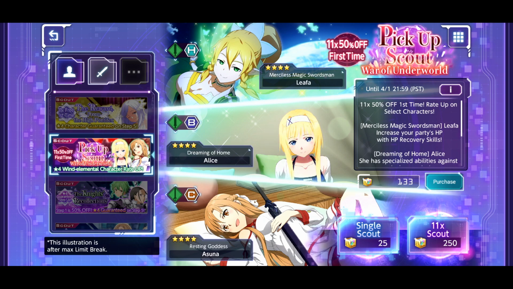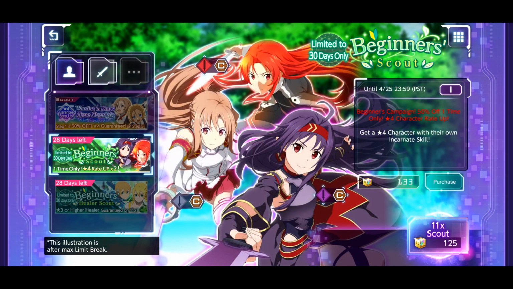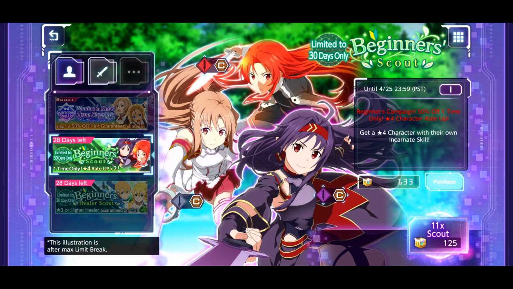I didn't walk away with the Alice, which I would have preferred, because sword unit, obviously. But I will definitely take the Asuna. You know, it's been helping for my win team a lot. Either later tonight or sometime tomorrow, I'll have a War of Underworld video out. I've just been trying to fine-tune my team for the best way that I can, because this event's pretty tough considering most of my wind units that I'm using are only level 80, so my damage output isn't the best.